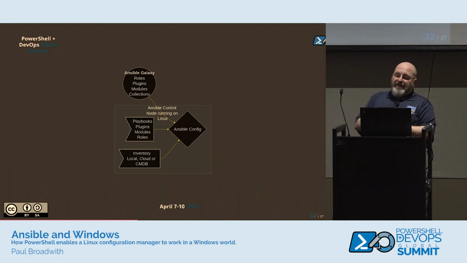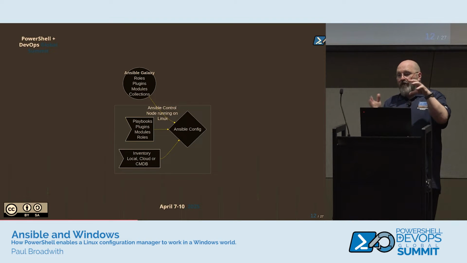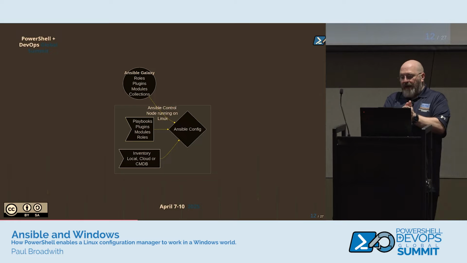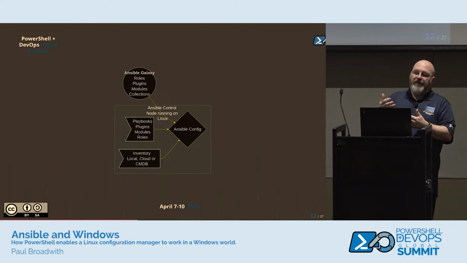So finally, the bit at the very top is probably easy for us to understand. It's basically PowerShell Gallery for Ansible. PowerShell Gallery's got modules and scripts. Ansible Gallery's got roles, plugins, modules, and collections. We've talked about those underneath. Collections are just basically another grouping of various different things for Ansible. But you can pull all of them down from that community site, and that way you can use all of that in your playbooks itself. So again, you can do that with AWX or Ansible Automation Platform on a cadence.